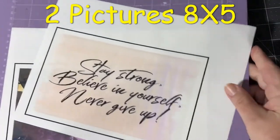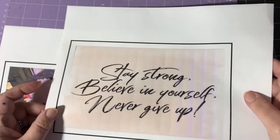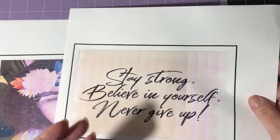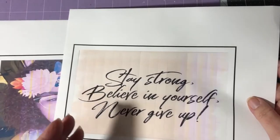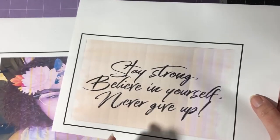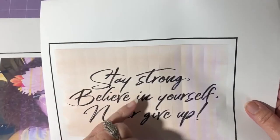And then we'll need two pictures. Now what I chose to use is sticker photo paper. You don't have to. I have taken a piece of just regular pictures. Your pictures need to be 8.5 by 5, and you can take those and cut those in 1/2 inch strips, which I did with these. These are cut every 1/2 inch.